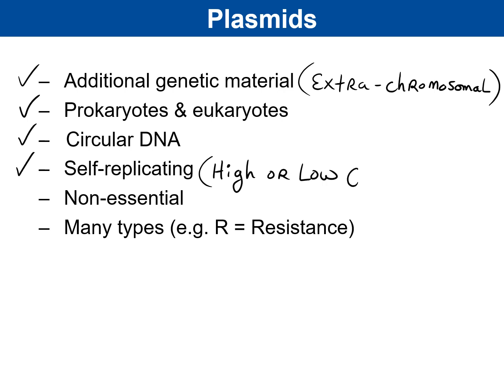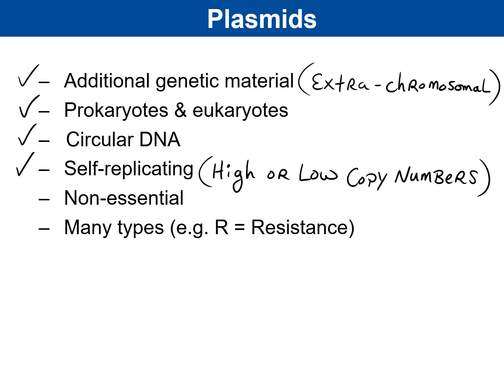And this is just a way of referring to the fact that sometimes the numbers of a given plasmid can increase to quite high numbers. A high copy number plasmid may replicate itself dozens of times. There could be 50 copies of a plasmid floating around inside of a cell in a high number. However, there are times when plasmids can exist in just one copy or a few copies, and so they would be considered low copy number plasmids.